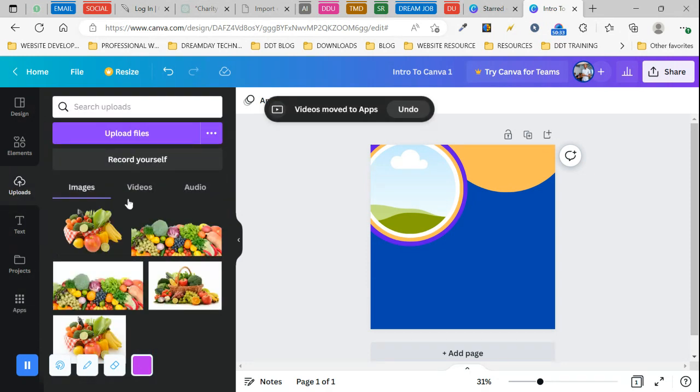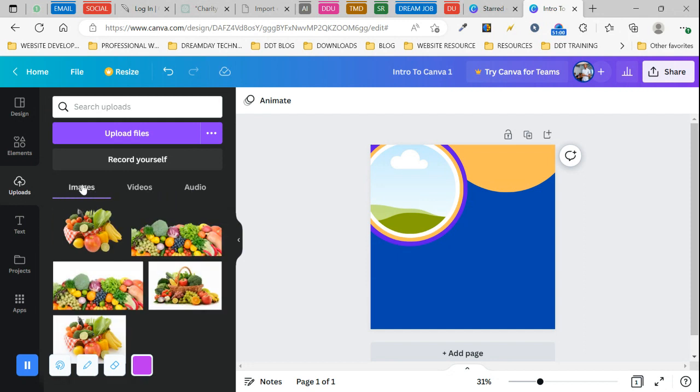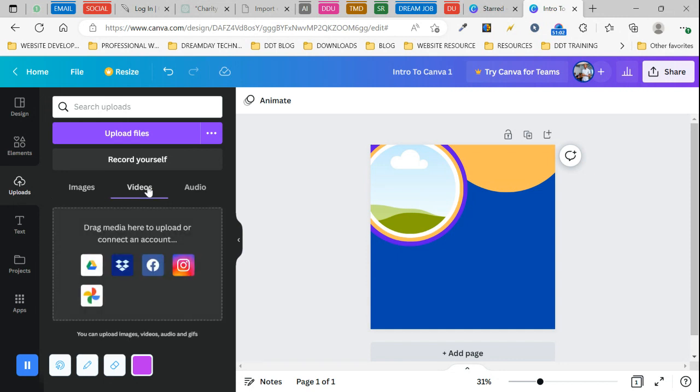So if we want to upload an image, you click on upload, and under upload you have three different categories. The first category is image, the second is video, and the third is audio. I believe we all understand these three categories.